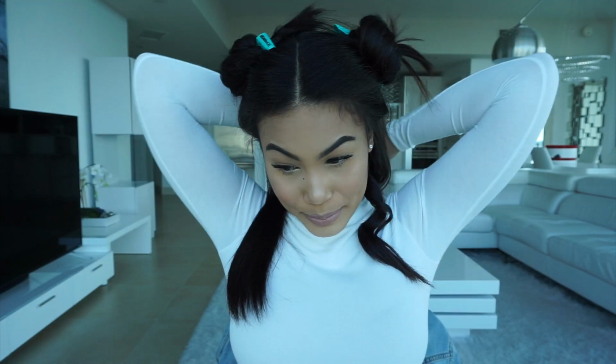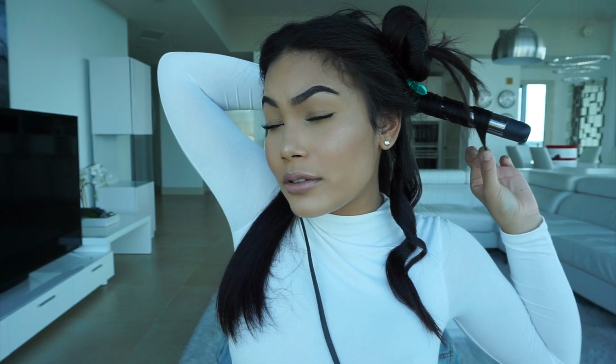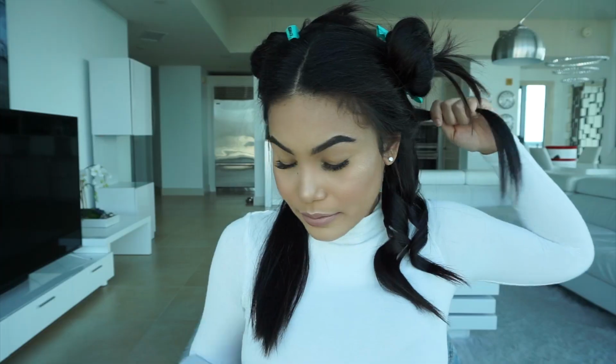So for the next piece, I am going to take a piece from anywhere really. I'm also gonna open the curl like I did in the first piece. So I'm gonna go this way and I'm gonna leave the ends out. I'm basically going to do the same thing on this side.